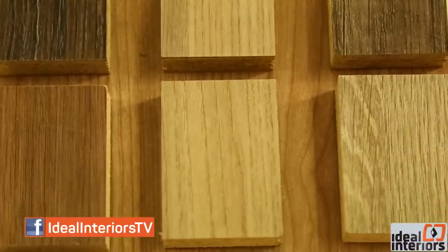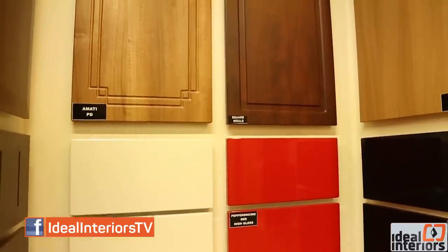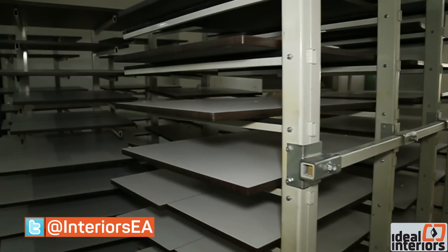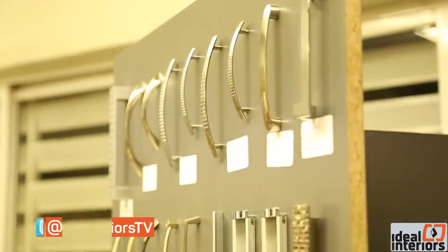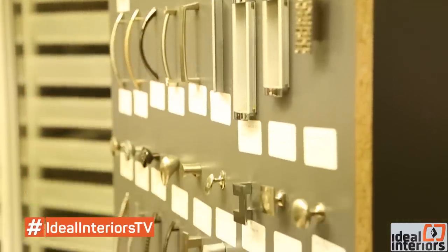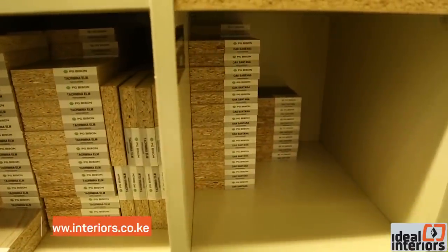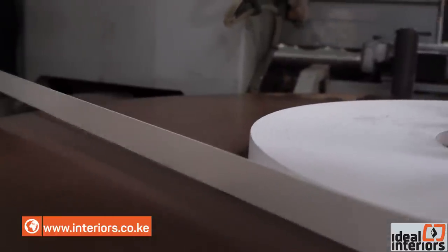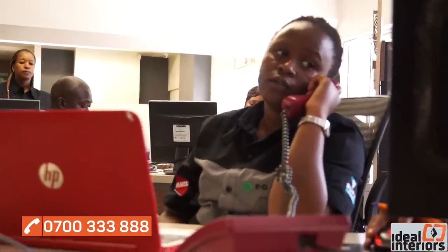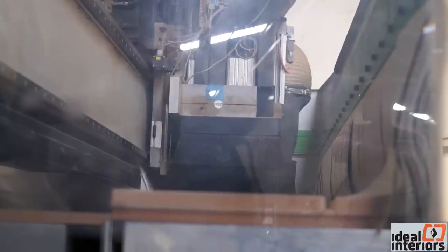PG Bison is one of East Africa's top distributors of the widest colour range of medium-density fibre board, particle boards, and complementary decorative materials such as kitchen worktops, sinks, laminate flooring, engineered wood flooring, doors and furniture fittings. Driven by customer needs, PG Bison's value proposition includes quality products, value-added services, a big product range, and technical support. When Pete visited, he met with Tahir, who took him through the high-tech equipment on the factory floor.